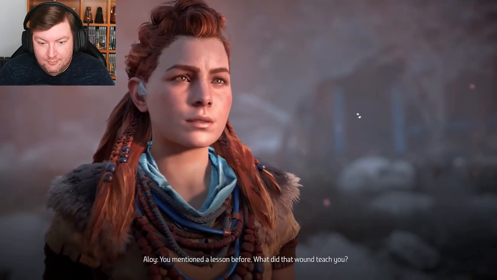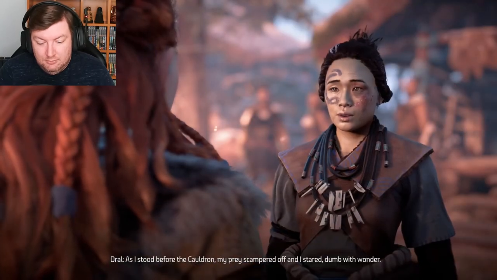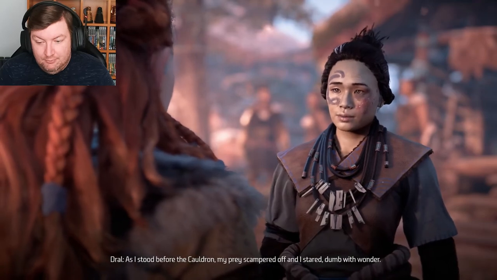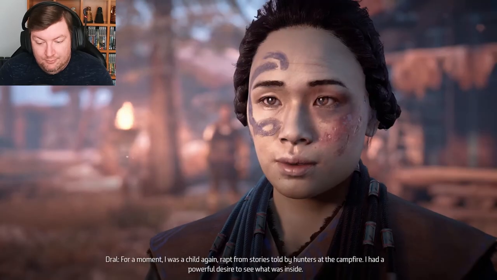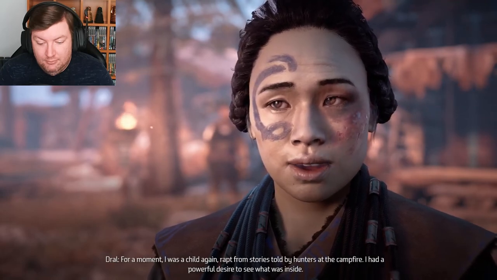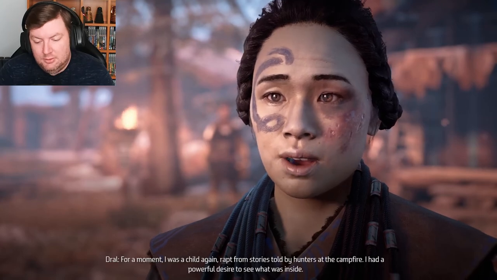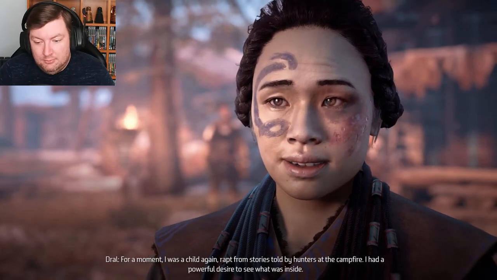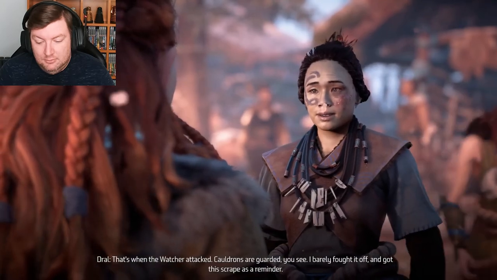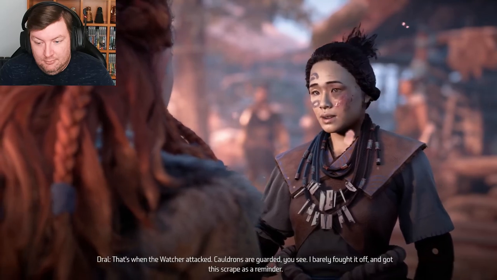You mentioned a lesson before. What did that wound teach you? As I stood before the cauldron, my prey scampered off, and I stared, dumb with wonder. For a moment, I was a child again, wrapped in stories told by hunters at the campfire. I had a powerful desire to see what was inside. That's when the Watcher attacked. Cauldrons are guarded, you see. I barely fought it off and got the scrape as a reminder.